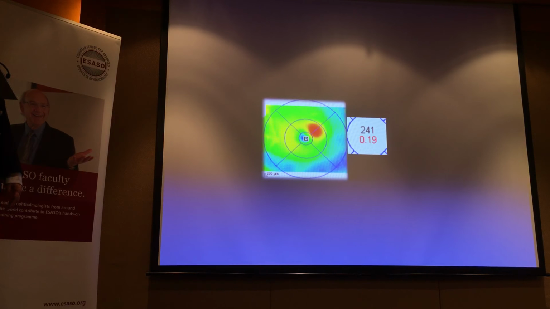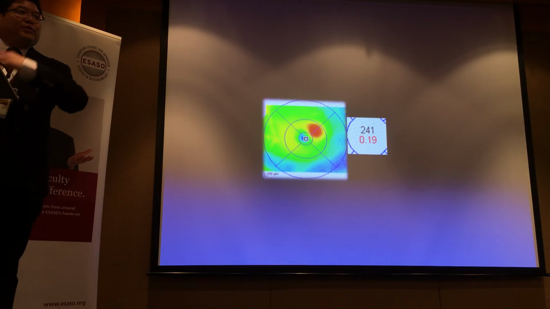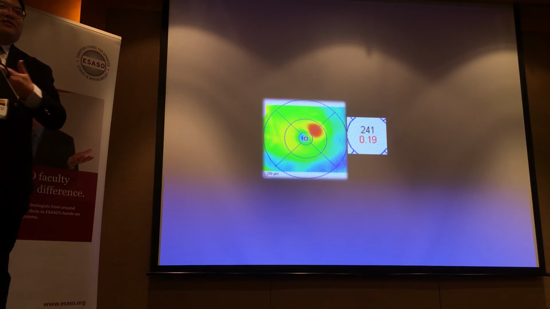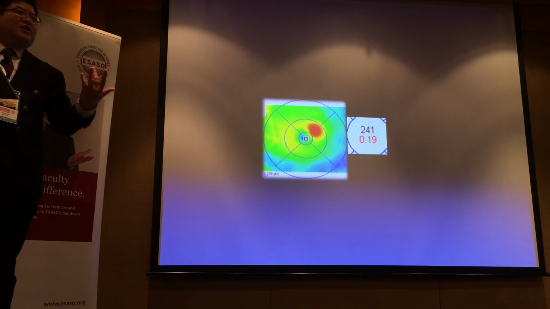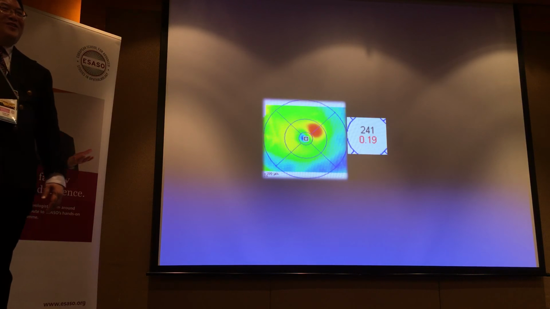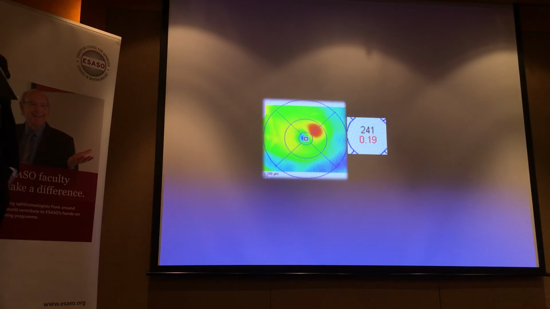Okay, so again, that shows some of the limitations of the thickness map. Basically, it's just by regions, isn't it? Right? So it's just in a way, it's a division. An ETDRS grid is something we've been using for a long time, but it's still nonetheless an artificial division. So it's like trying to say, what's the difference between this half of the room and this half of the room? Are there more males and females in one, and blah blah blah? Is the mean age younger? But it's just because it's the way the chairs were arranged and where you decided to sit today, isn't it? So be careful of that.